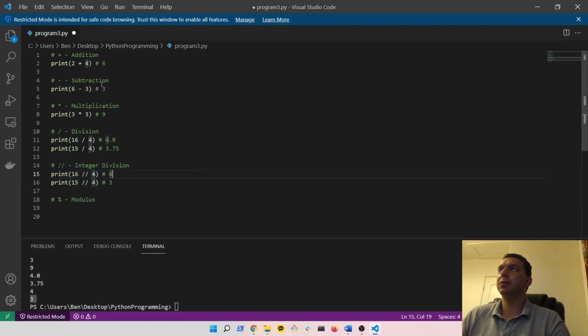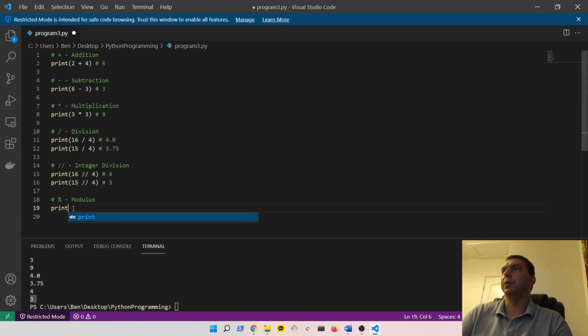Because here, there's no way that you can get a partial number, but here you can. So here it's going to chop it, and here you will retain your decimal number. What the modulus is going to do is it's going to give you the remainder. So not this exactly. So let's just see how it works.